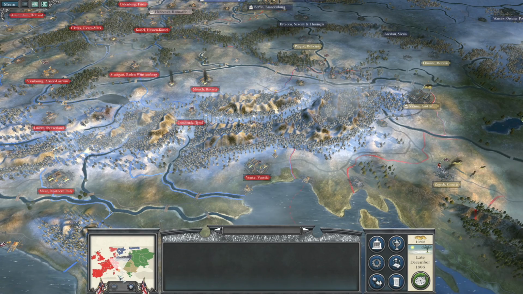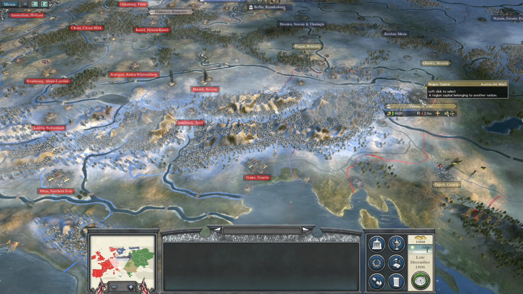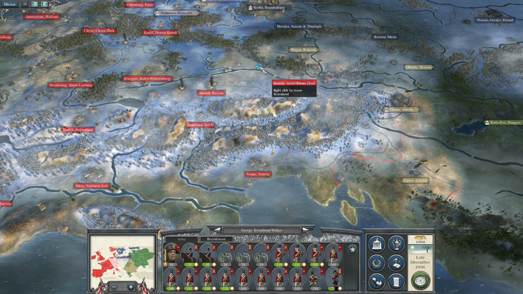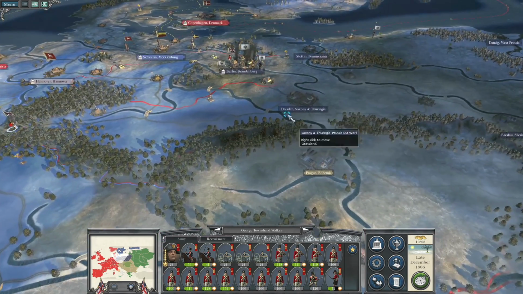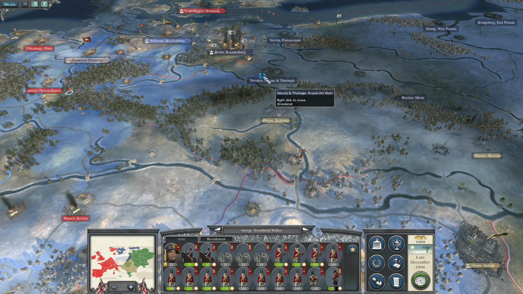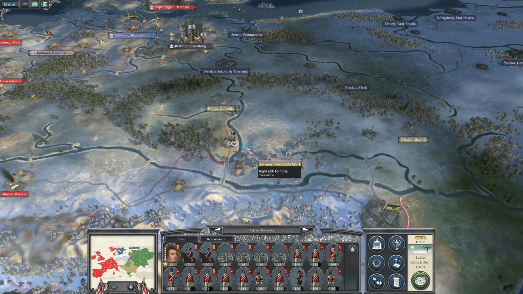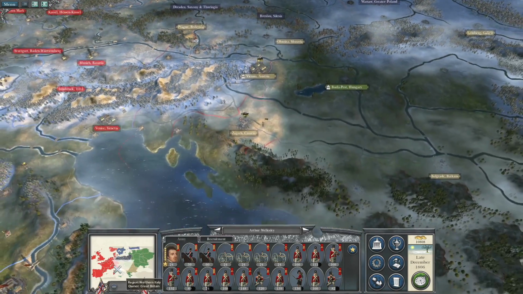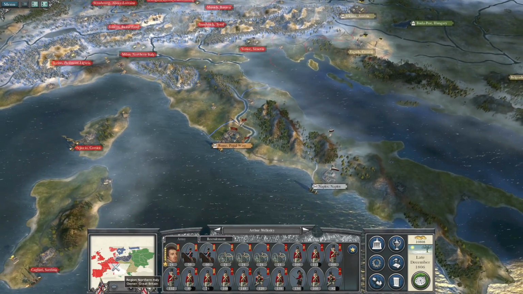We've moved on from Venice and Munich. We're going to take Prague. And we're also going to be taking Dresden soon with George Townsend. I think we'll probably move George Townsend towards Dresden this turn. We may as well, because otherwise any army that's in Dresden might occupy the Duke of Wellington when I want to head back down towards Vienna. So, yeah, we'll see what happens.